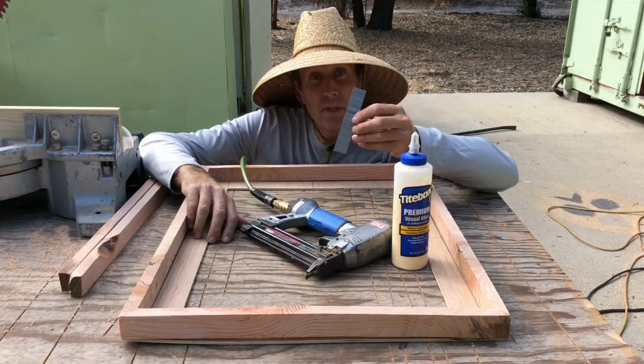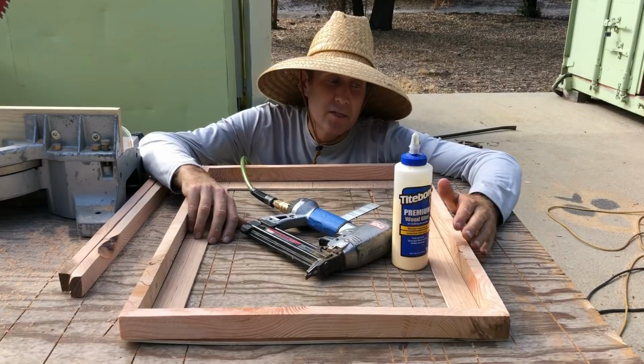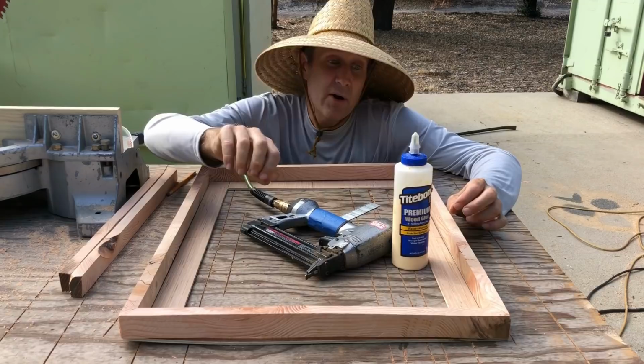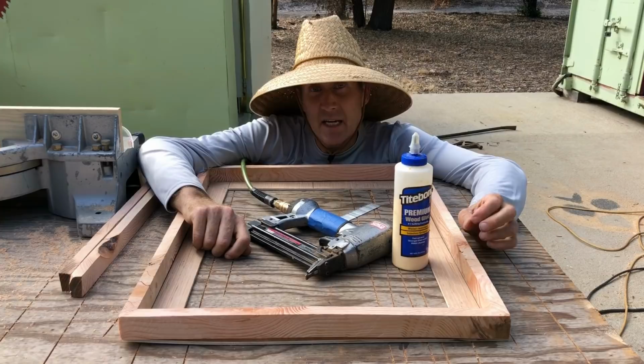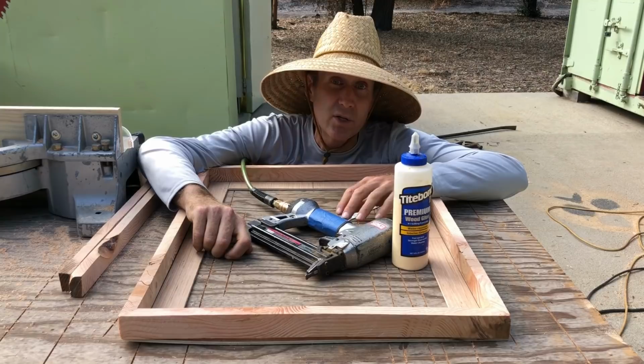So this is where I really need to take my time and make sure these pieces are exactly where I want them. So what I'm gonna do is just start with one piece, glue it, nail it, and then very carefully check the next piece. And there are times where the pieces need to be mitered, like even a 16th of an inch as I go around. But this is where I really just need to take my time and make sure everything's lined up exactly where I want it so that everything will look good when it's done.